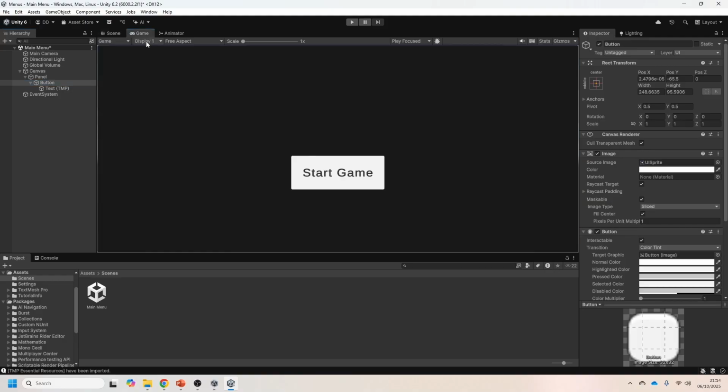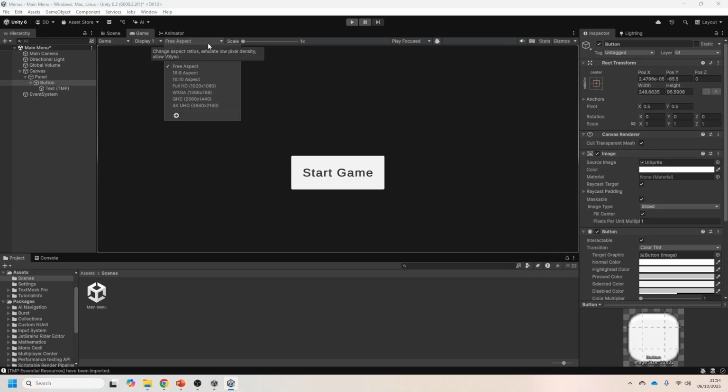Now, if I go back to game, you can see that will completely fill the screen, though there may be a tiny bit of bleed around the edges where you can still see the skybox coming through. What we are also interested in doing, though, when you set up your main menus, is you don't want the game to display in what's called free aspect. We want to force this to be whatever your screen's resolution is always going to be.